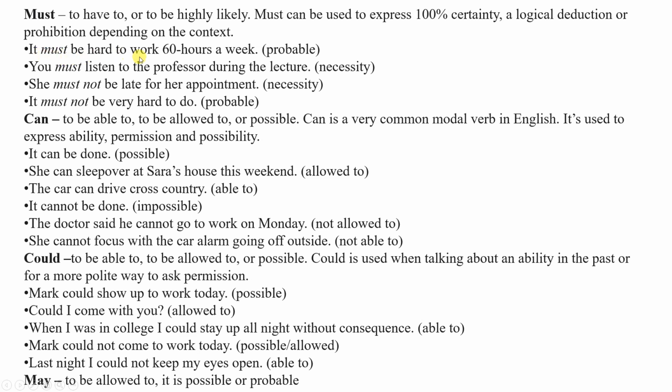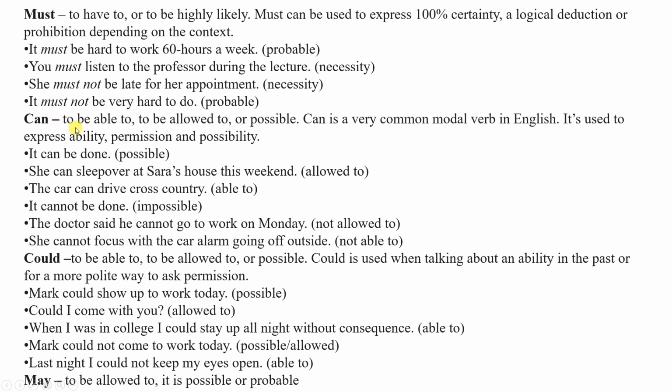It must be hard to work 60 hours a week. Okay, it shows here probability. You must listen to the professor during the lecture, necessity. She must not be late for her appointment, necessity. It must not be very hard to do, okay, that is probable. Then, also must is used for compulsion also. You must respect your elders.